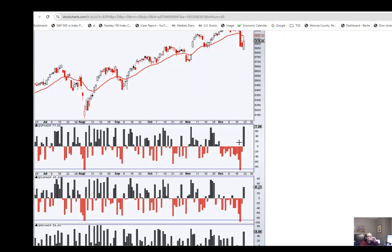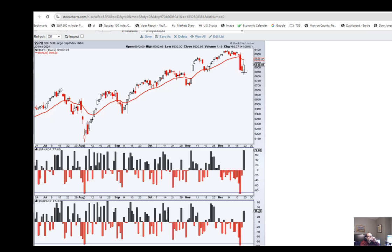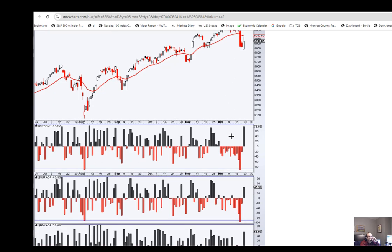You can see in the percent chart here also the fact that most of the averages closed well below the highs. For example, the S&P hit 5982 for a high on Friday, closed at 5930, so 50 points off the highs. You can see down below here that 77.8% of the S&P stocks closed above or positive on Friday. That's a pretty good number. That's one of the pieces of evidence that suggests there could be a turn. We've seen similar times when we've seen such a big number, as the rally resumed back in September.